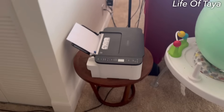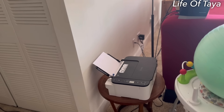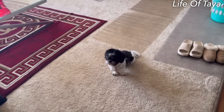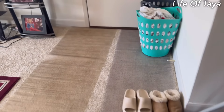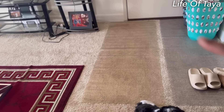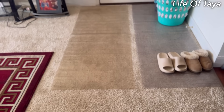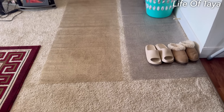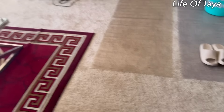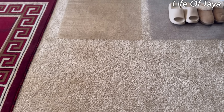I've got my printer right here — it's an air printer where I can print from my phone, which I love, instead of having to connect it to a computer. Got my little workout ball right there. And y'all, this is a no-shoe house. When you walk in the house, leave your shoes right there. Don't walk on my carpet with shoes because I'm not going to pay money to get this carpet cleaned. Y'all see how good this carpet looks? If something stains on this carpet I'm gonna be real mad.